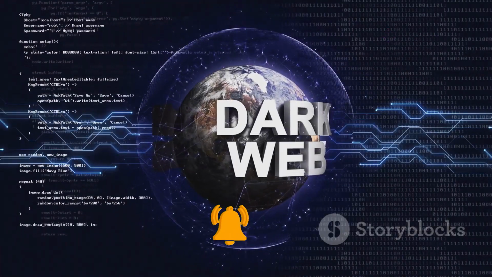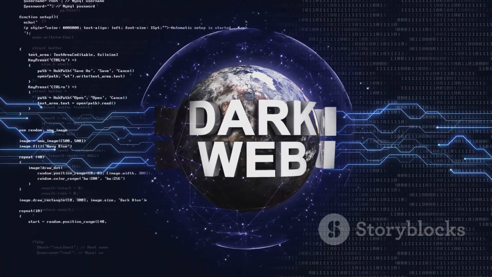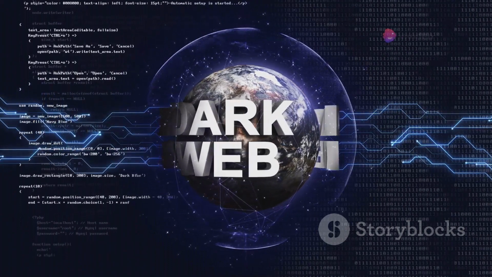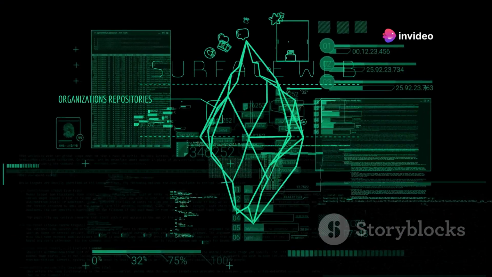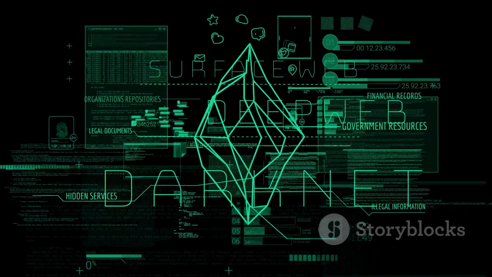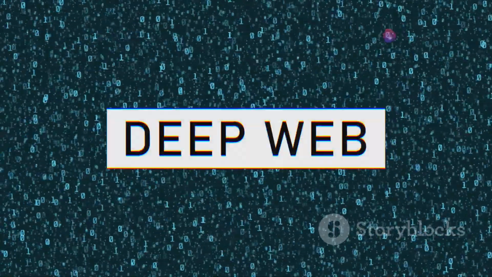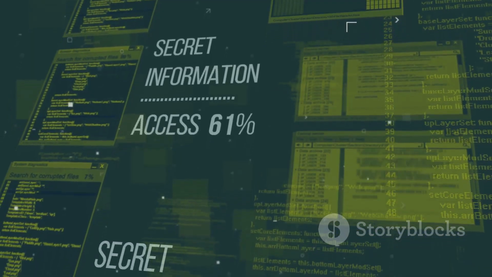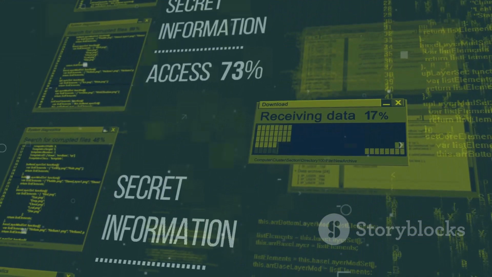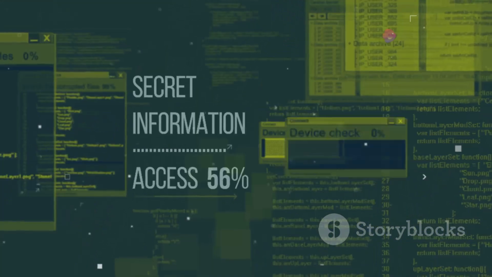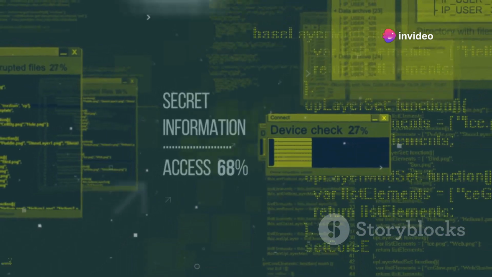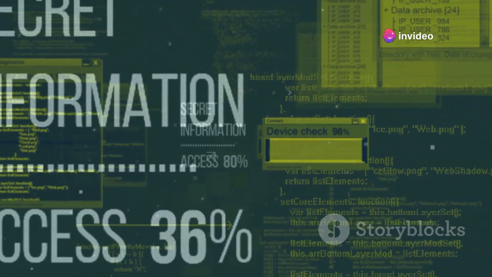The dark web sounds like a mystery novel, doesn't it? Shrouded in secrecy, it's a part of the internet that seems to boast its own set of rules, hidden away from the everyday user. But what exactly is the dark web, and how does it differ from the deep web? Let's clear the air. The deep web is simply the part of the internet that isn't indexed by standard search engines. It includes everything from your private email accounts to secure databases and more. The dark web, on the other hand, is a small portion of the deep web, intentionally hidden and inaccessible without specific tools and knowledge. It's here that the dark web earns its infamous reputation.